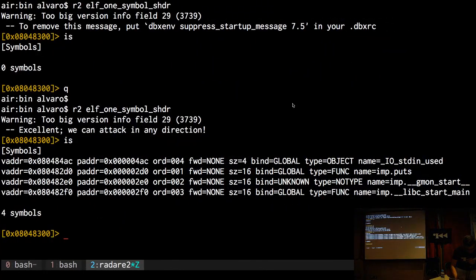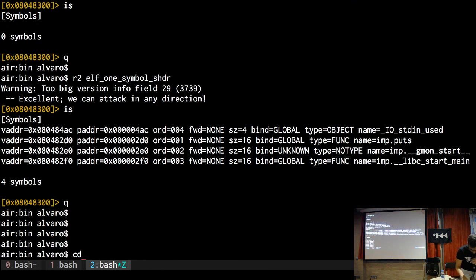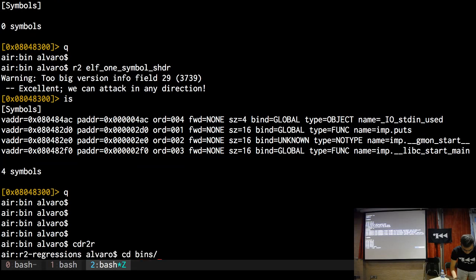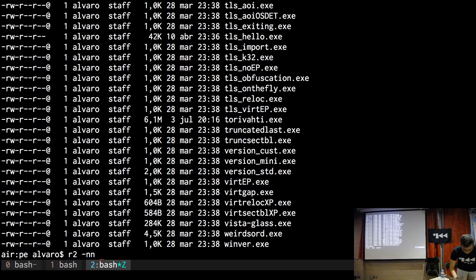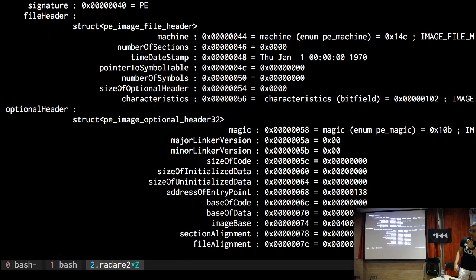Before seeing this in Hopper, let's look at this binary more closely. So you can see here the headers from the PE. And here, the number of sections is 0, okay?